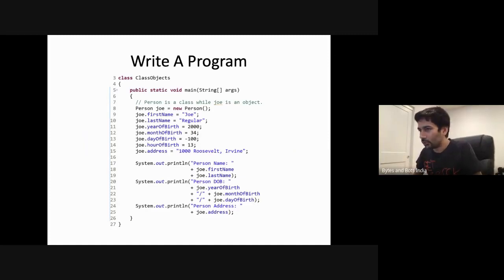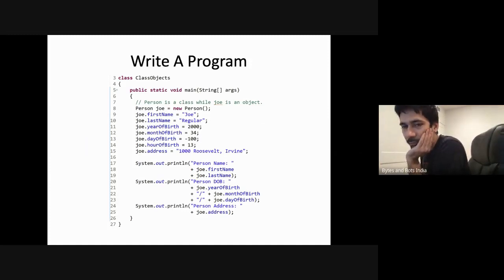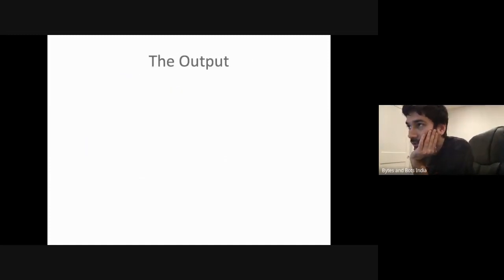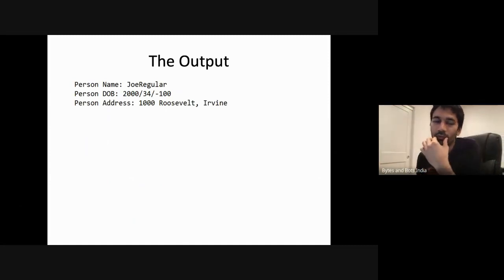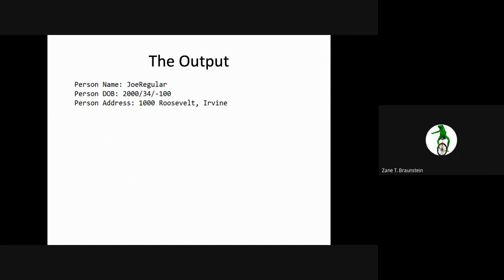So we all wrote this program. What's the output? Right? So the output is that. So what's wrong with the output? Anything wrong here? Anything that you want to improve? Well, we gotta make sure that the years are positive for dates, and we gotta make sure months don't go over 12 or something like that.